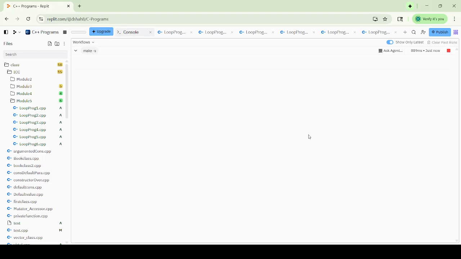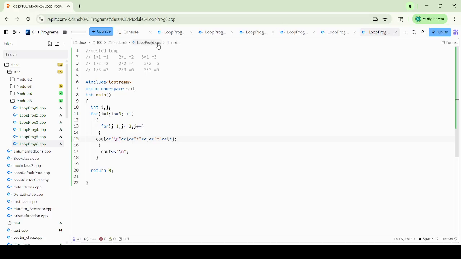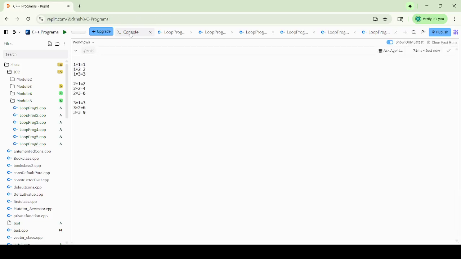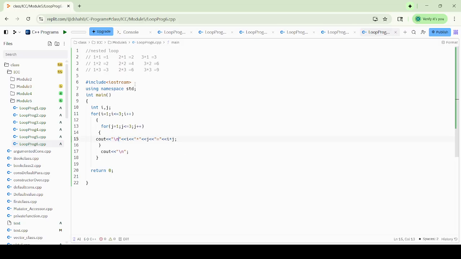Let me run it. 1 multiplied by 1, 1 multiplied by 2, 1 multiplied by 3. Then 2 multiplied by 1, 2, 4, and 6. Okay. So this is how we can use nested loop. I hope it is clear and easy. Thank you.